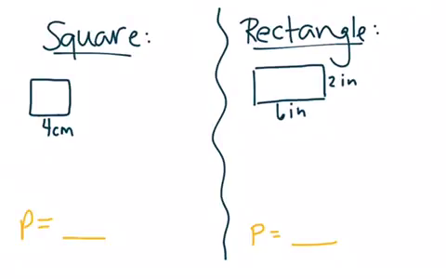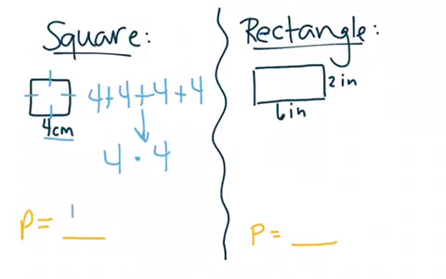So let's take a look at a few examples. We're going to go through a few different shapes just so you're getting a little bit of practice with finding the perimeter of those shapes. So if we're looking at the square, we are given that one side is equal to 4 centimeters. We'll think about what we know about squares. All sides are equal. So that means that we would have 4 plus 4 plus 4 plus 4. If you want to think of a shortcut, you could just do 4 times 4, which would be 16 centimeters. Because we are just adding up all 4 sides, it is just centimeters, not centimeters squared or cubed or anything like that. Always just centimeters.